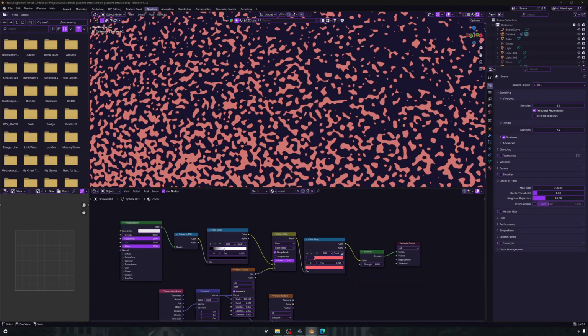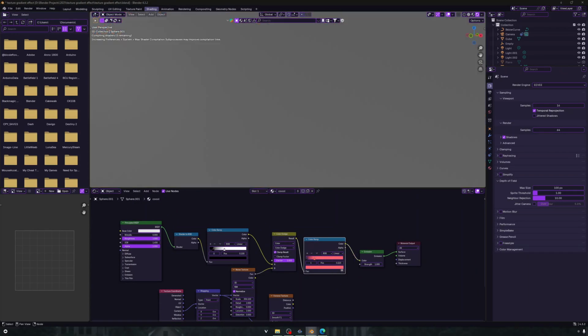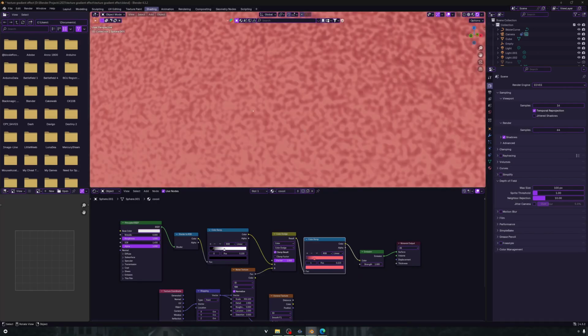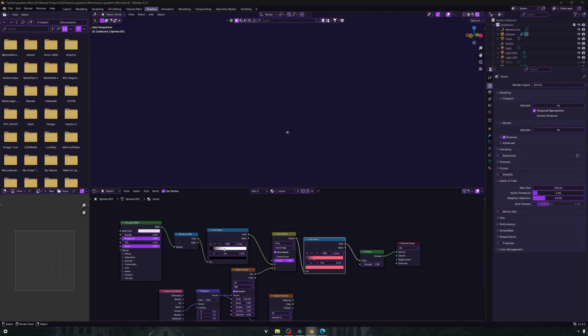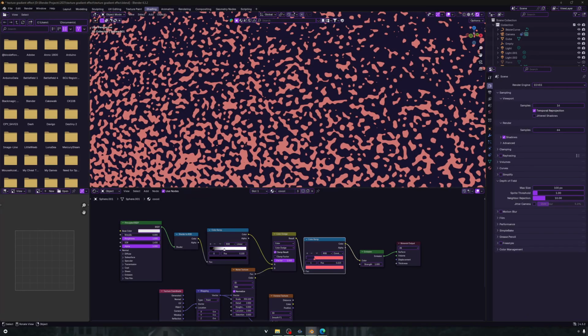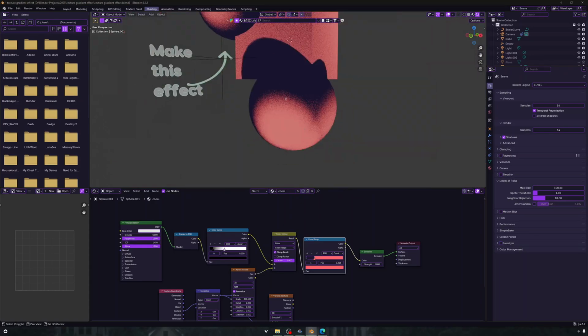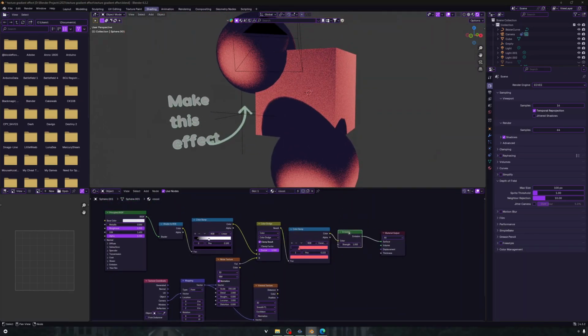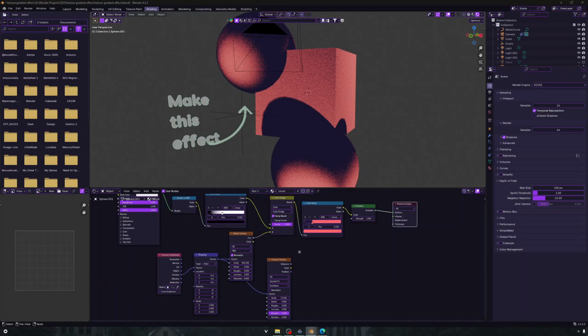If you set it to linear or ease or whatever, you'll get a little bit of a different effect, which does not look as nice in my opinion. We want it to be constant. It is one color or the other, no in betweens. And that's how you get that cool dithering effect. And that's it. And then run that into an emission node if you want. And there you go. That's it.